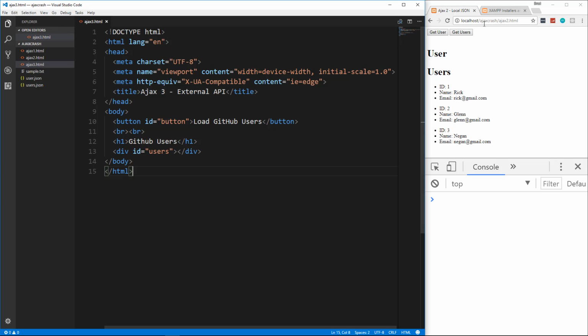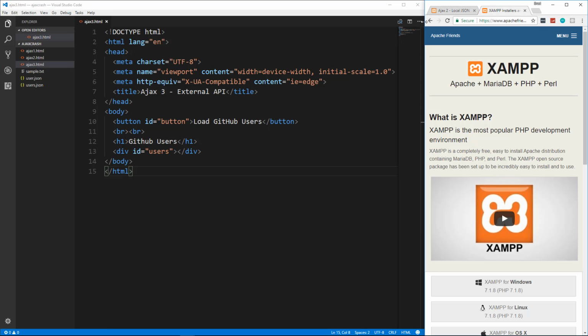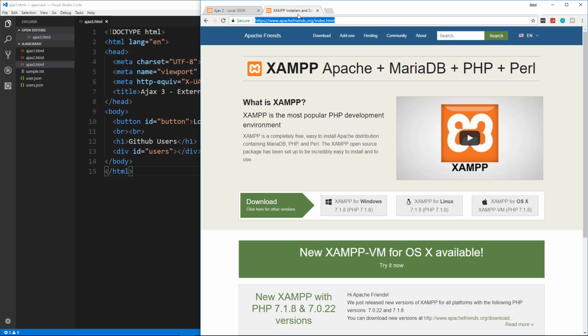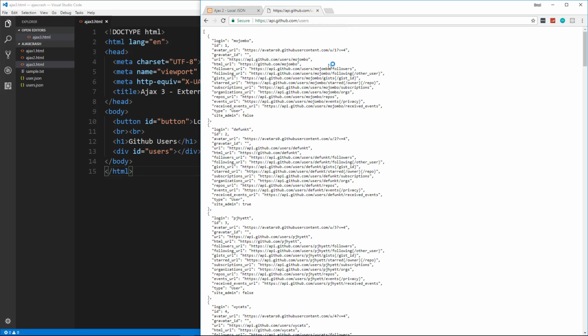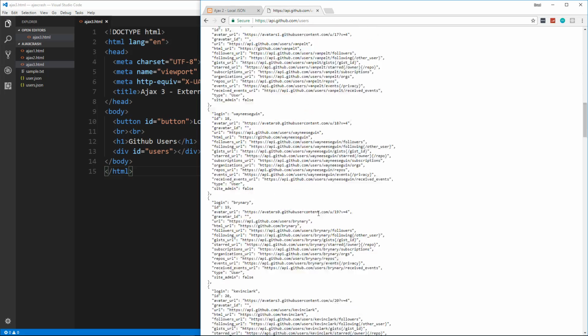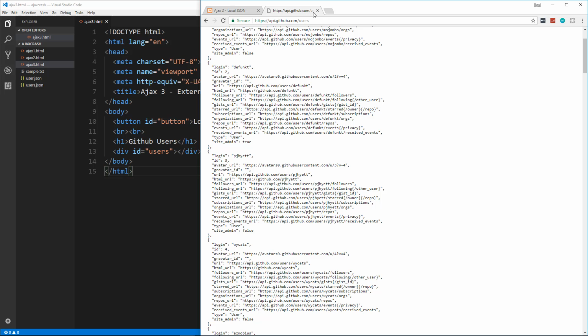All right. Now for the GitHub API, all we have to do is visit a URL, which is https://api.github.com/users, and it'll give us a list of the first 100 users. You could add parameters to filter this, but we're not going to get into that.